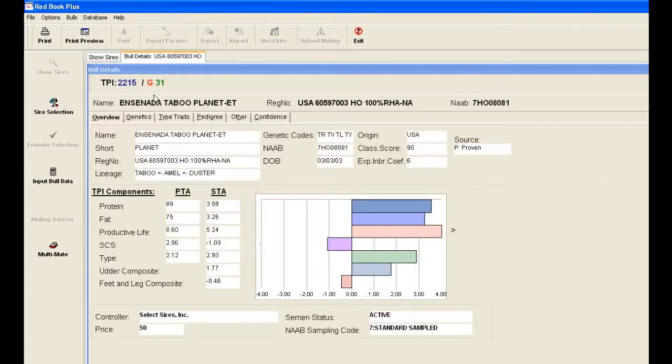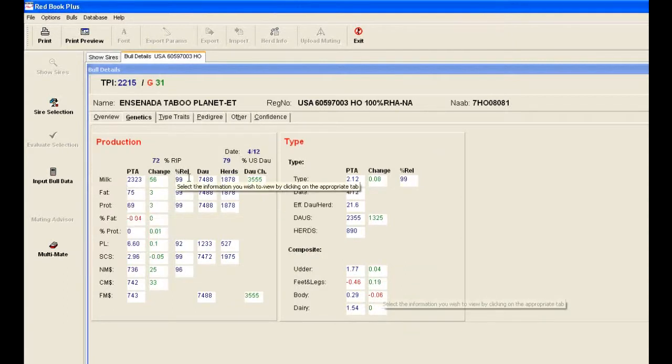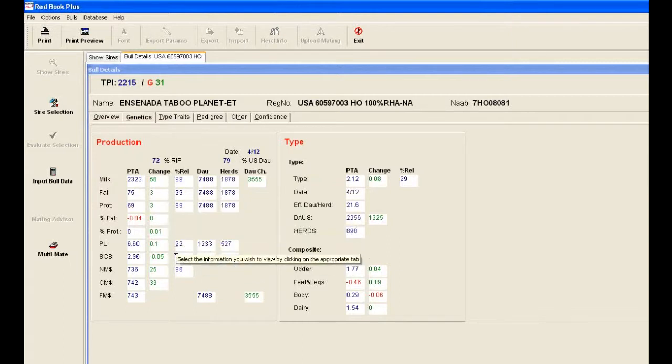We have a question regarding the change in the TPI information. We can see here, or change in any information. If we look at the 31 here for Planet for TPI, that means he's changed 31, increased 31 from the previous run. If we look at his information on the change for traits, we can see that most all of them are green because they all went up, but in the case of body composite, he decreased, so that's in red.